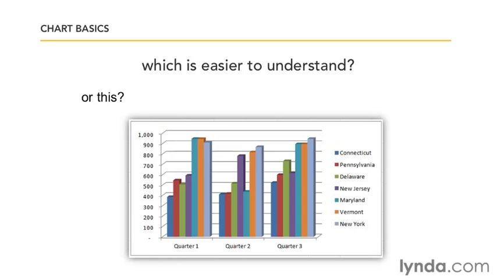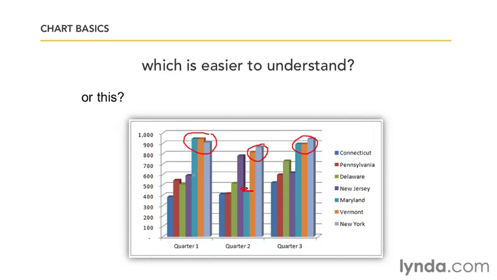Now, column charts are great when you have a lot of data to look at. And let's take a look at this chart here. We could see right off the bat that three states here, Maryland, Vermont, and New York, usually have fairly high numbers. But something happened in the second quarter where Vermont and New York still have high numbers, but something happened to Maryland where the numbers aren't quite so high.